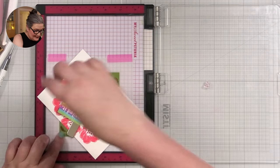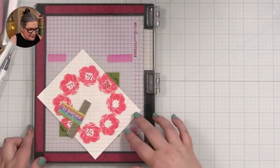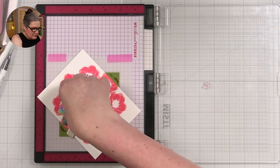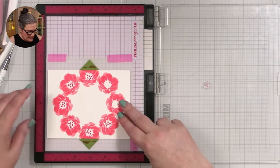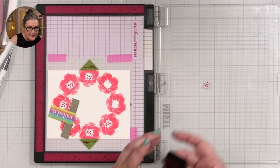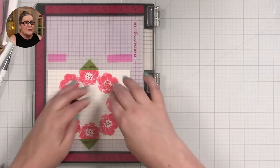Obviously, the Wreath Builder, that's not going anywhere. And I keep all my little Wreath Builder sets. I keep stamp sets that I think I will use again, but the reality is I don't have room. If you've seen my studio tour, and if you haven't, I invite you to watch it. I'll add that link after the live. Everything has a place with very little room to go.